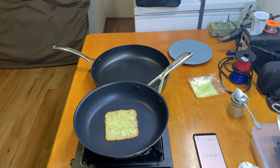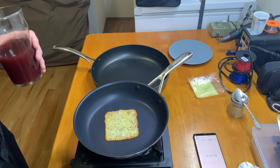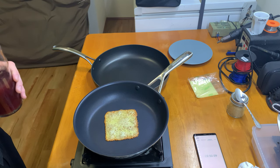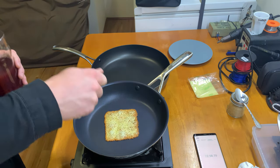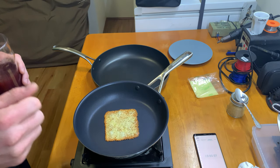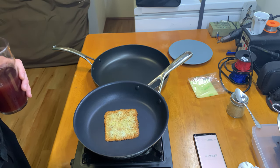Better not run out of gas. I think I've got more in the garage, but you get a fair bit of cooking out of one of these gas tanks. I use this thing for melting down lead and whatnot in the garage. Does a good job actually. You go through a lot of fry pans and saucepans doing that. Interestingly, I've got a mini muffin mold. I pour the lead into mini muffins, and the Teflon in the mini muffin mold is still good. So it's having molten lead poured into it, and it hasn't faulted.